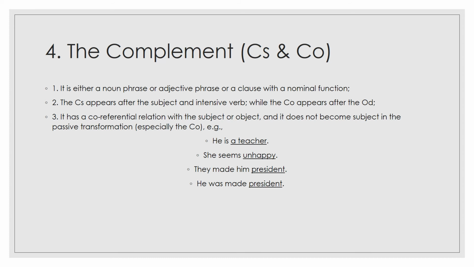As for this sentence, they made him president, we can change it into passive, because in this sentence we have a transitive verb that is followed by a direct object. So how many forms are we going to have in the passive? In fact, it is only one, because we have only one object, the direct object him, while president cannot be used to change the sentence into the passive. So the only form that we are going to have for this sentence in the passive is: he was made president.